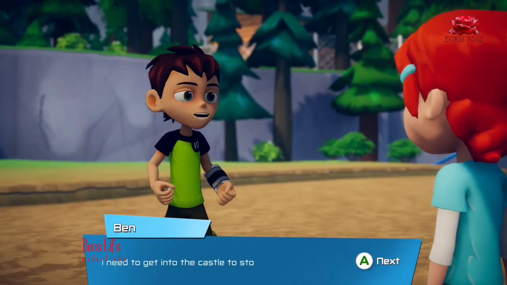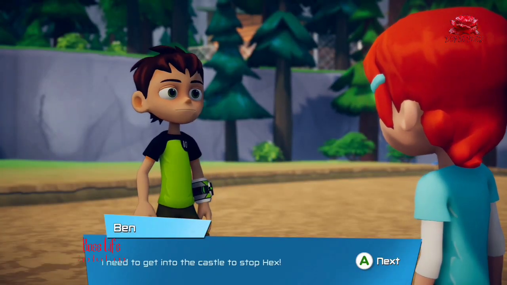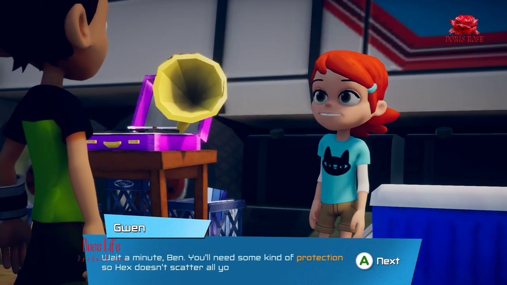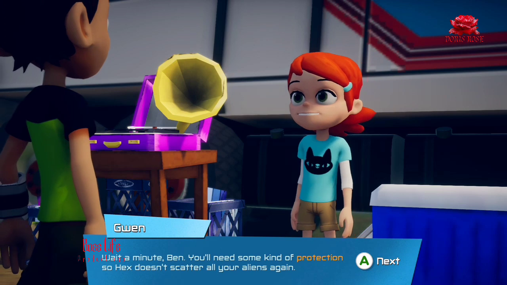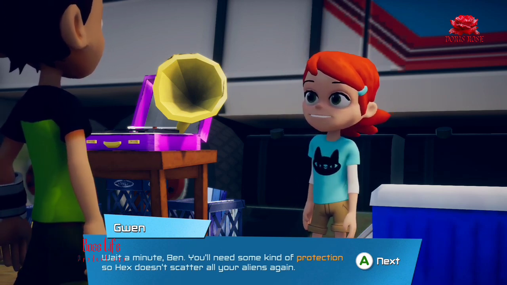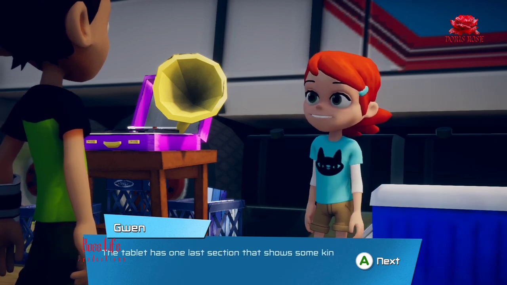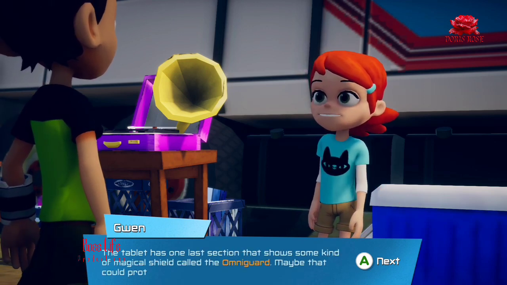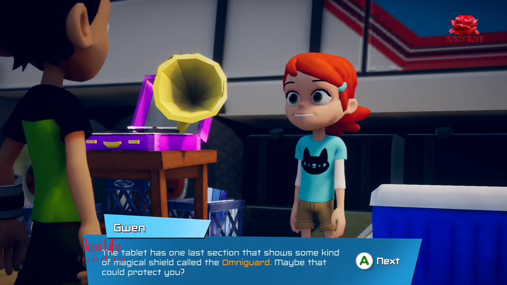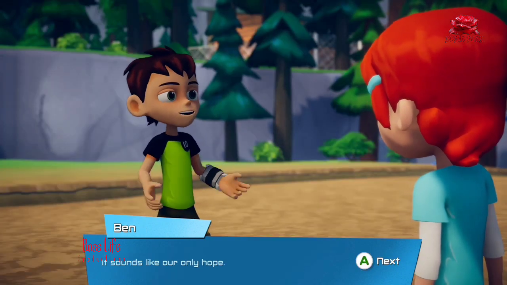We need to get to the castle to stop Hex. Wait a minute, Ben. You'll need some kind of protection so Hex doesn't scatter all your aliens again. The tablet has one last section that shows some kind of magical shield called the Omniguard. Maybe that could protect you. It sounds like our only hope.